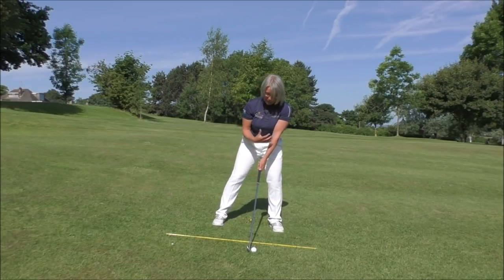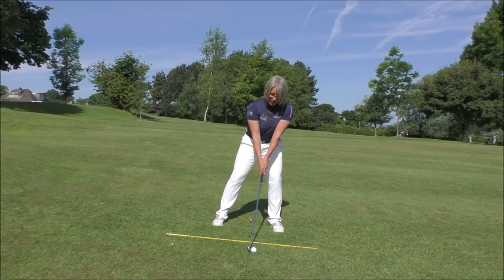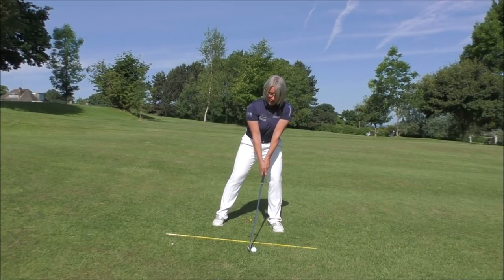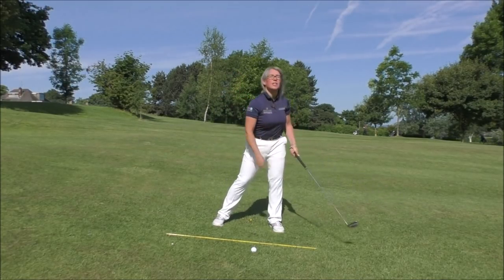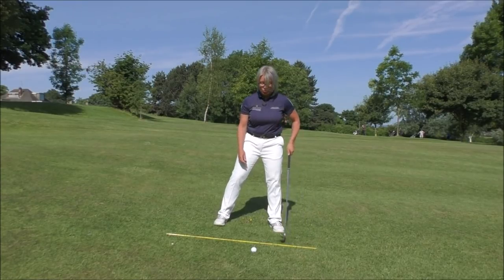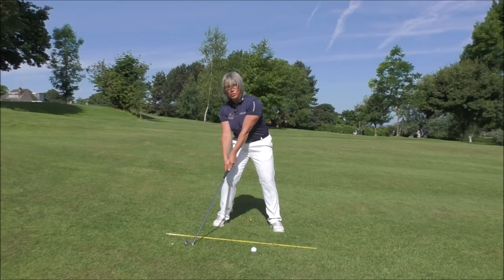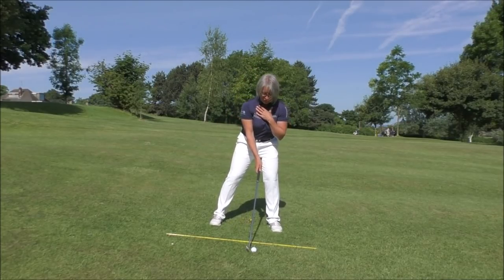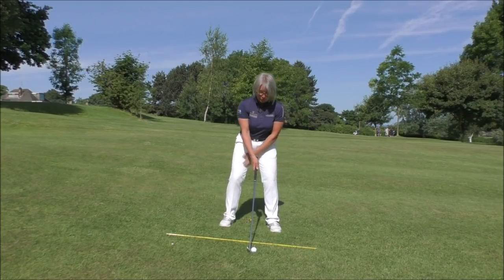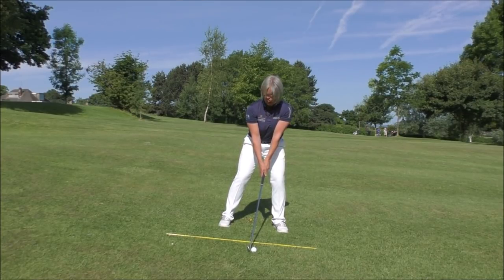The main thing we want to do now is work on balance as we make a good turn. From this position — spine slightly towards the target, shoulders reflecting the slope — it's going to make us have a slightly steeper backswing than usual. We're going to swing up the slope and then we'll be in a position where we can get the club to swing down the slope. The club head is going to follow the slope as it goes through the ball, which encourages that really crisp strike. If you were standing more upright with your spine perpendicular to the slope, you'd find yourself swinging into the slope on the way back and coming off the slope through impact — resulting in topping the ball. So get the shoulders to reflect the slope, weight slightly towards the lower foot, ball slightly towards the higher foot, and really work on balance as you swing through the shot. It's absolutely fine to feel like you're going with the slope as you swing back down.